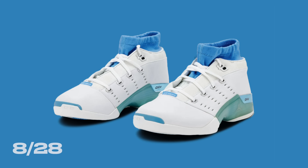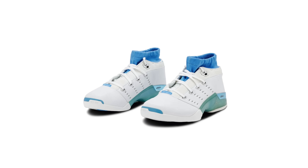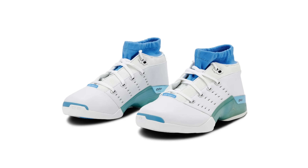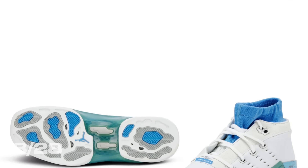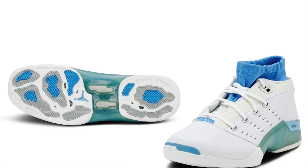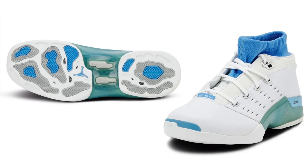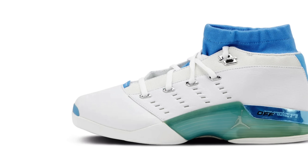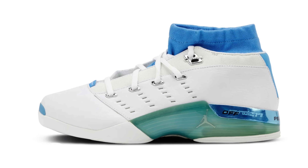Then on August 28th, we've got the Air Jordan 17 Low UNC. This Air Jordan 17 Low comes with a white leather upper accented by UNC blue coloring on the ankle area, a UNC blue midsole, and silver hits around the sneaker. Unlike the high-top version, this low version does not come in a suitcase. I didn't think the last Air Jordan 17s that just retro'd would sell out, but they did, and they're reselling for a decent amount of money. The interest in the Air Jordan 17 is higher than I thought, so based on the hype of the last pair, I have to assume this pair will also probably end up selling.